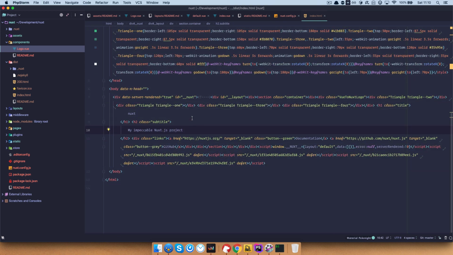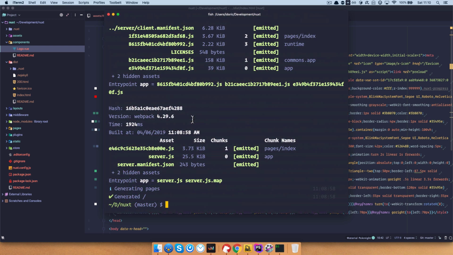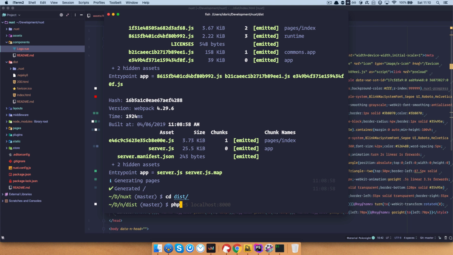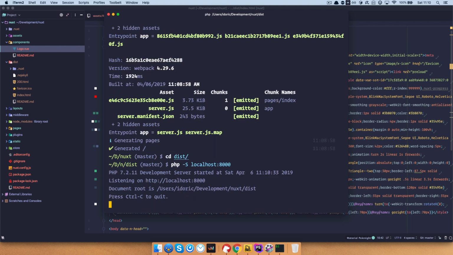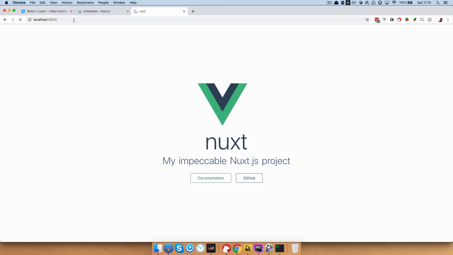And this is something you can put on any server you want. If you have PHP installed, or if you are using Mac or Linux, you can just cd into the dist folder, and you can do something like php -S localhost:8000. So you are going to run a simple PHP server right here. So this server is now running. And if I go to the browser and just go to this address, localhost:8000, this is our statically generated site.